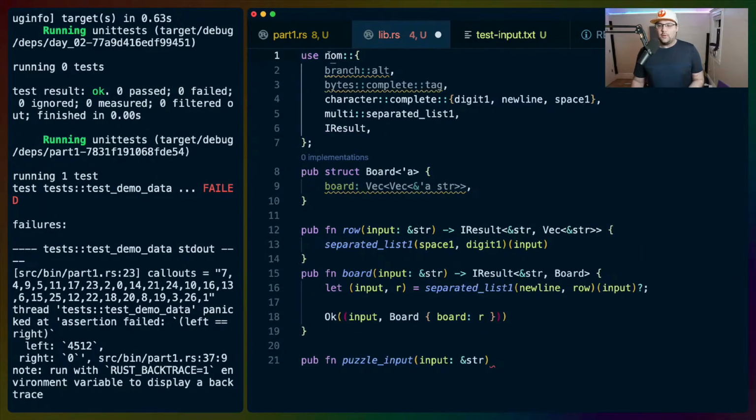And nom is the library we're using in Rust, NOM. It's a parser combinator library, which means that we get basically a bunch of little functions that we can pass to other functions, which is what we do in programming all the time. And if you pass the input to them, then you get the thing you were expecting. So here we have a separated list, separated by at least one space, that has at least one digit in the content, right? And now we just have a vec of those string slices, and we're done.